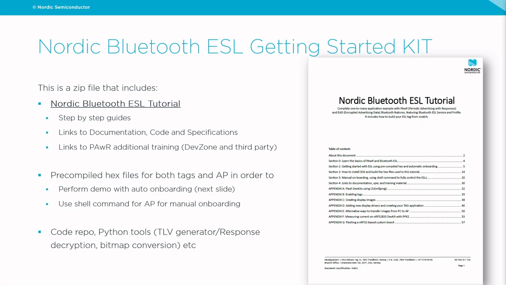Moreover, you will find other Python tools that you can use, for example, to generate TLVs, to decrypt responses from tags, or to convert images for electronic paper displays. But there is more than that. We also provide in the kit the precompiled hex files to replicate all our demos that we have seen so far in this training, and in the Bluetooth ESL tutorial there are detailed step-by-step instructions.